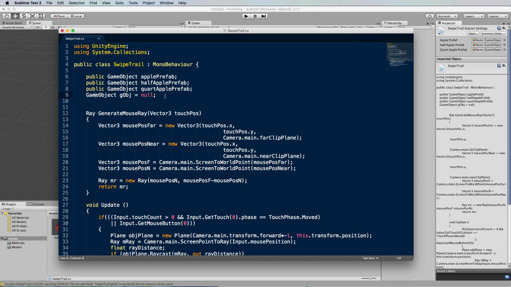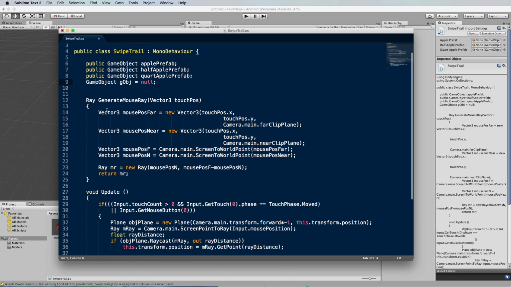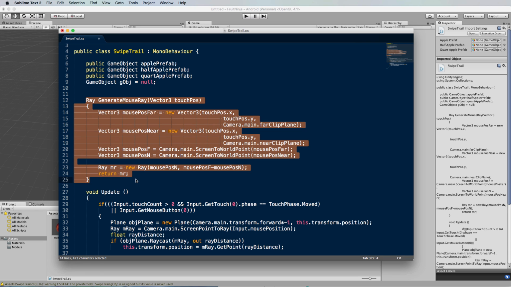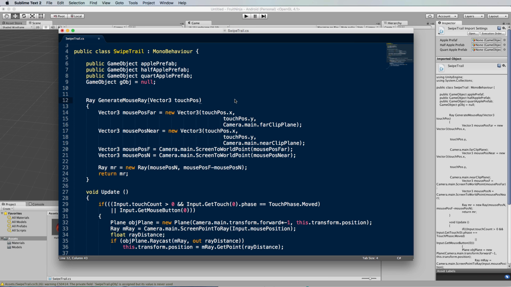Now, in order to determine what we've hit with the mouse, we have to do a ray cast into the environment. So we're using this generate mouse ray function that we developed a few tutorials ago. So I won't go into all the ins and outs of this, except that it will pass a ray into the game world, and this will then be used to determine whether we've hit something with the mouse or a finger touch, and it will work in both orthographic and perspective views.